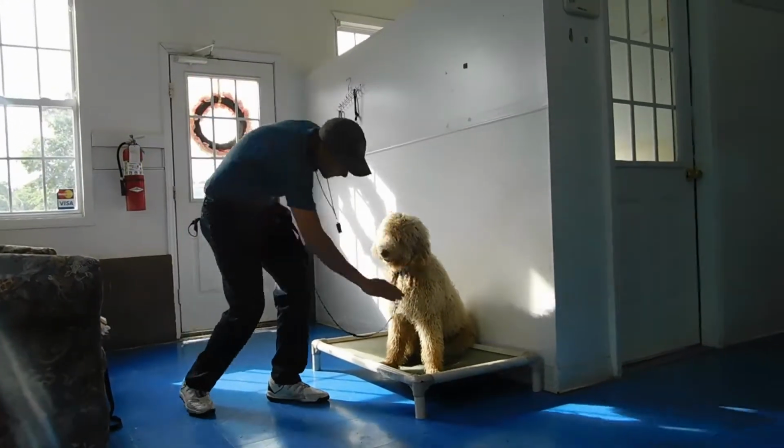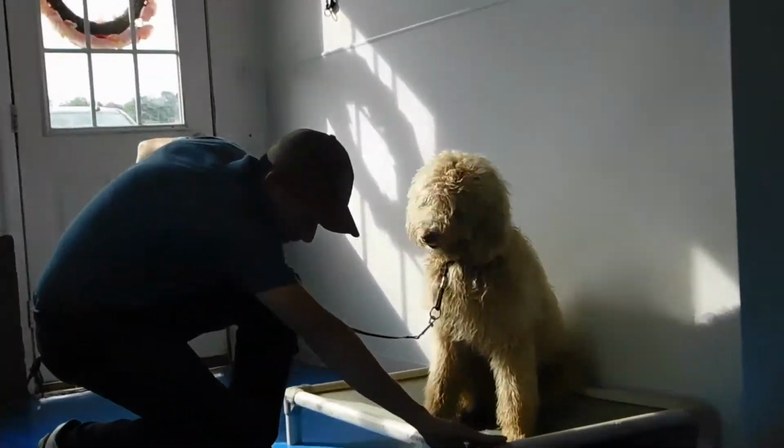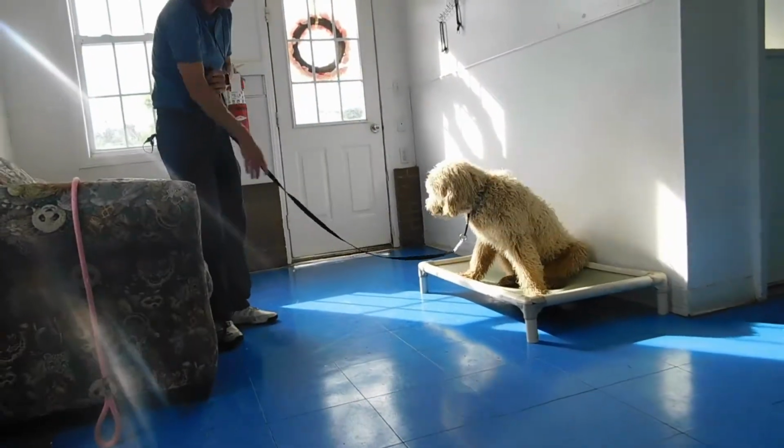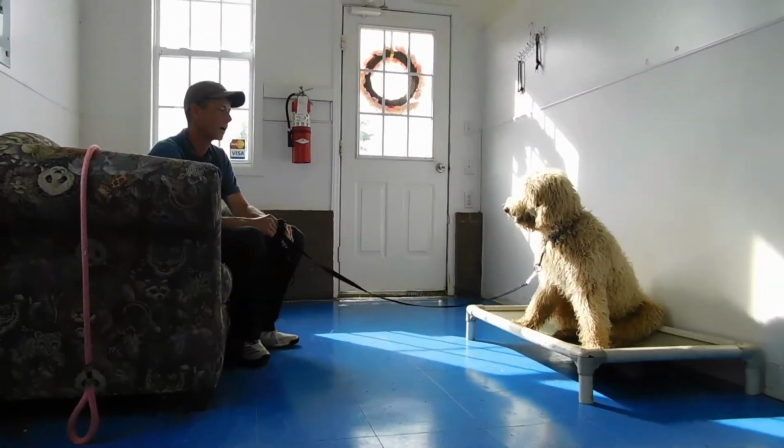I'm going to frame the back of the hand. Good. Approximately where his nose went in. Wait about 2 seconds. Do it again. Good boy, that's it, good job.